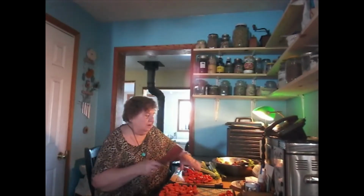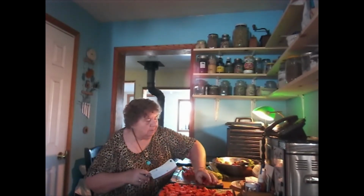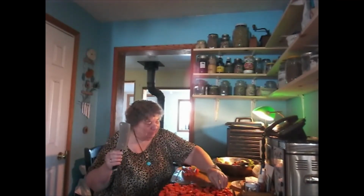Okay, so I'm cutting the carrots. I think you can see that. And I've got a full tray just about ready here. It's always great to have a good knife. I like to use a butcher knife. You can use a nice sharp knife or a serrated knife. You choose however you want to use it, or what kind of knife you want to use.